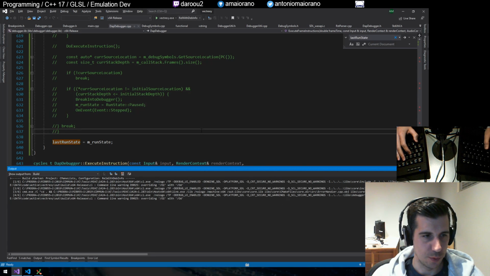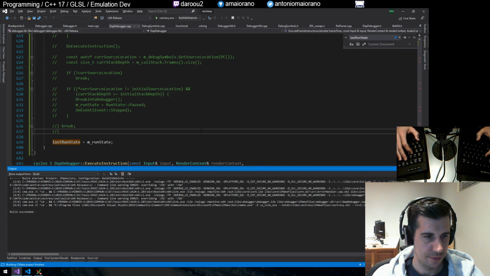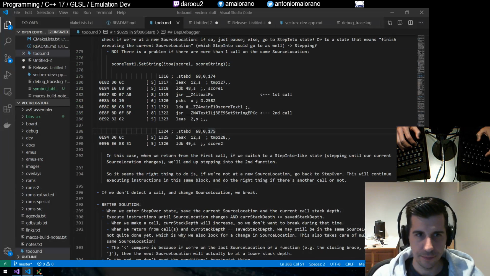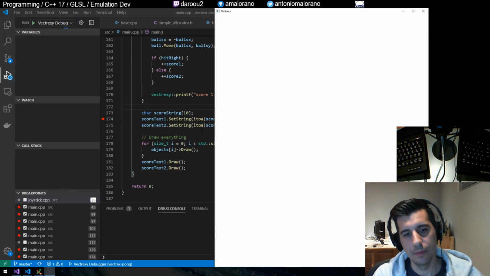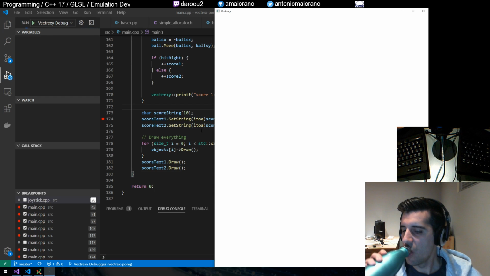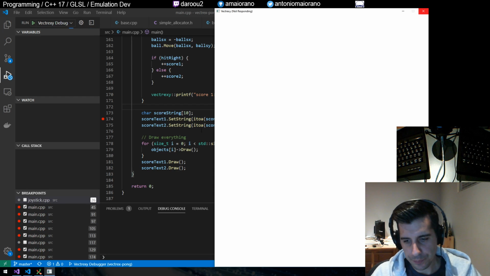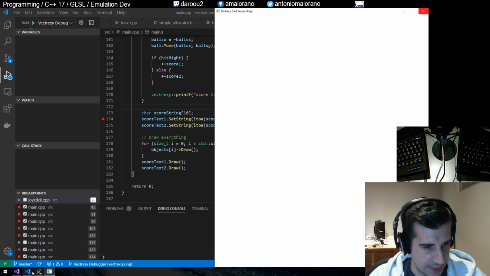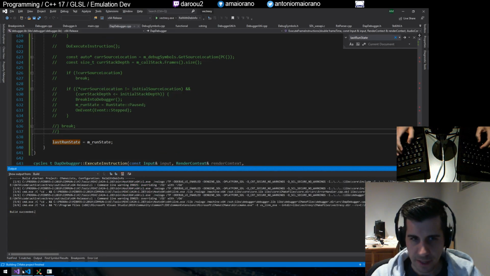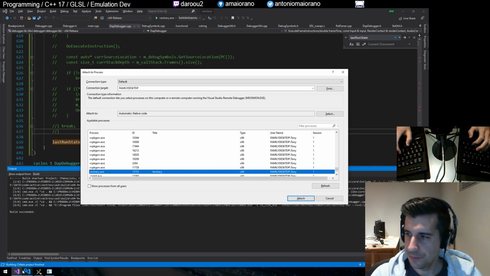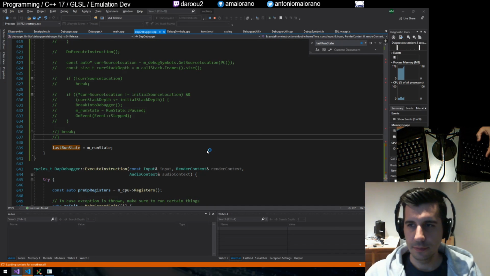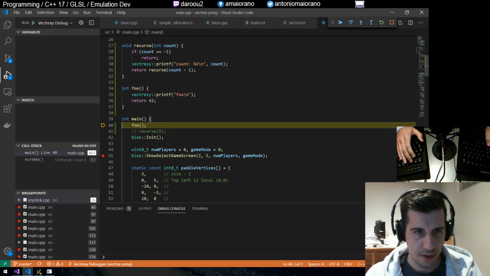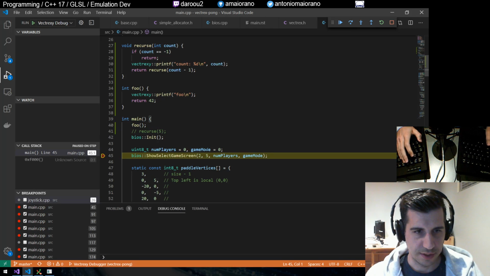So let's see if I broke the world here. Hopefully not. I need to attach, it's true. Attach the debugger. All right, F10 looks like it's working.